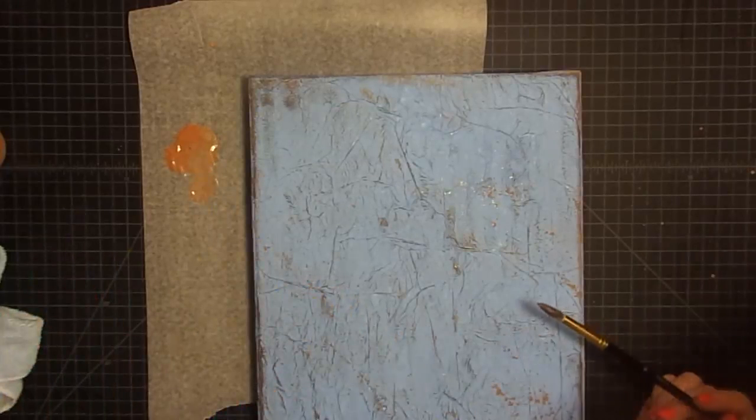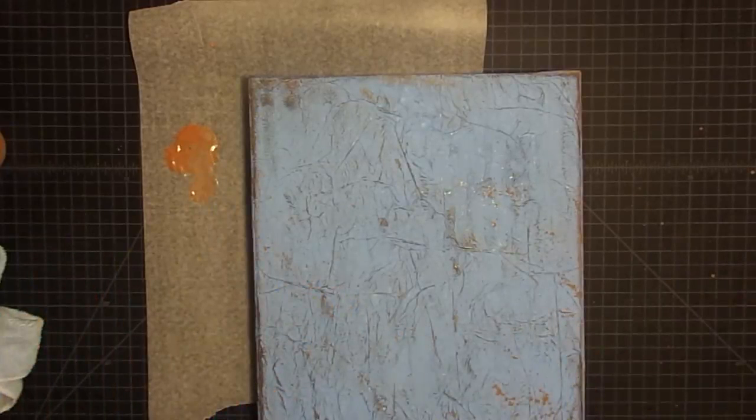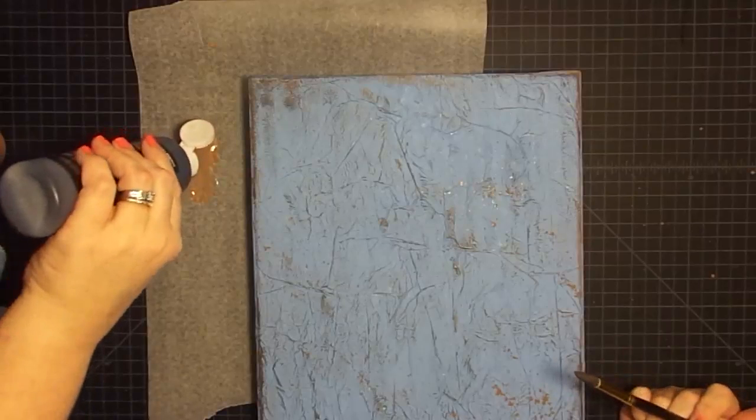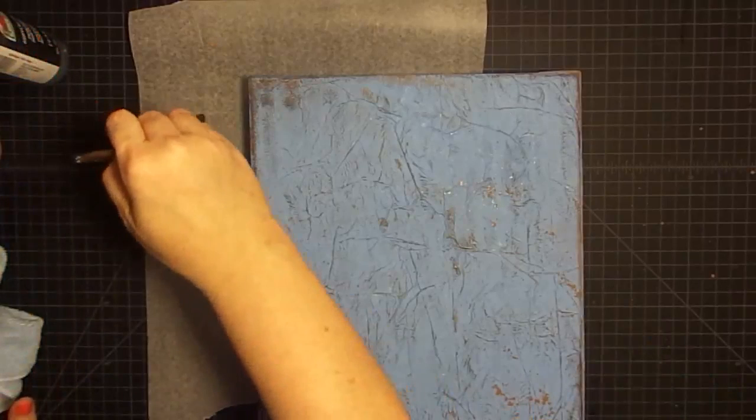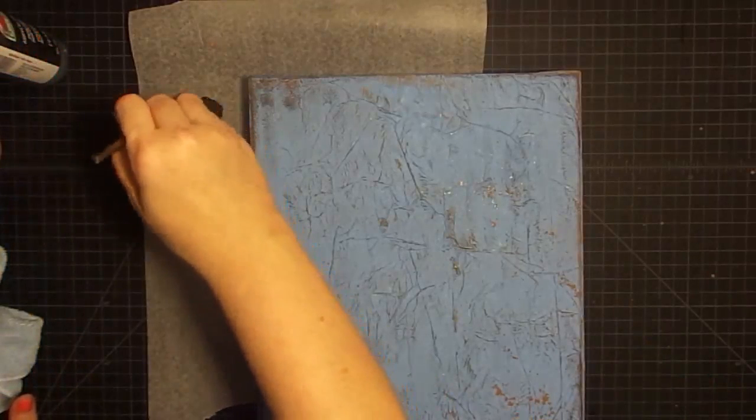Now, I like that, but I think I want it to be a little darker, so I'm going to add a little black to it. I'm going to get this just like I want it. You ever do that? Just have to work with something until it's exactly what you want it to be. That's what I'm having to do. I want those splatters to be a little bit darker.